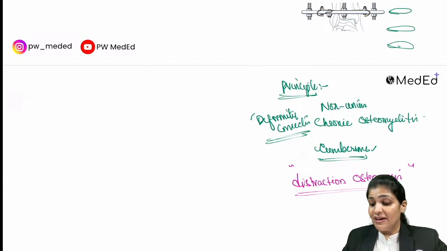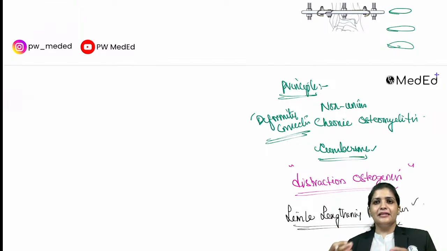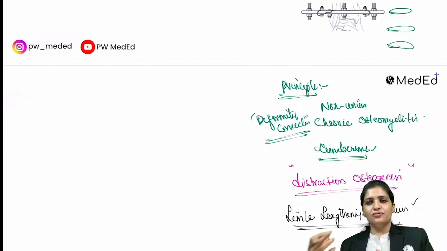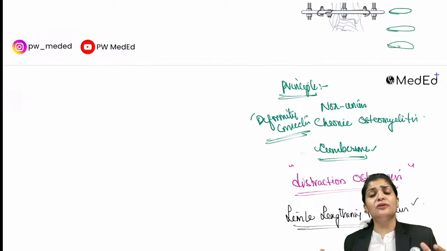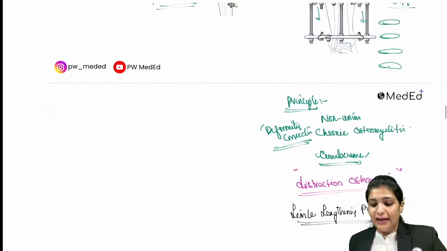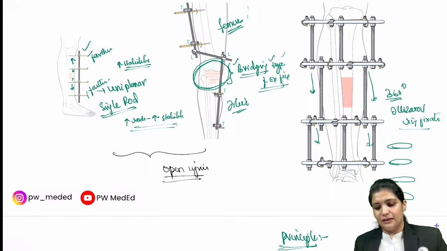And the Ilizarov has gained its popularity with limb lengthening procedures. So this was the revolution. Limb lengthening procedures were done with the help of Ilizarov, and it is mainly used for limb lengthening, and now it is also being used for your non-unions, chronic osteomyelitis and deformity correction, mainly congenital deformities, right? And coming to your X-fix, these two are mainly used in case of your open injuries, and they are only a temporary setup for the fracture.